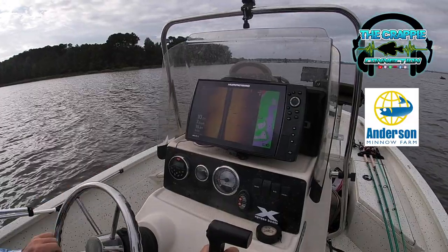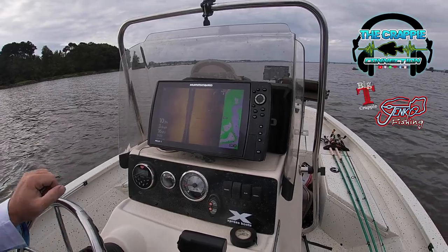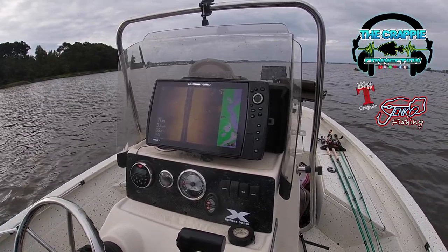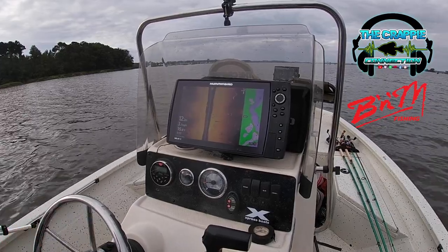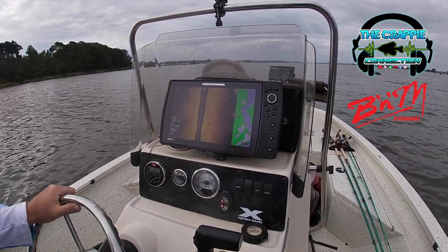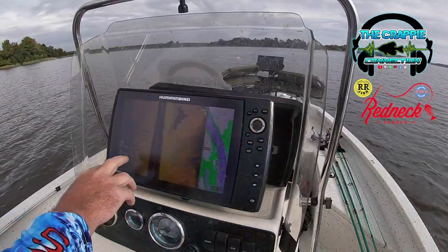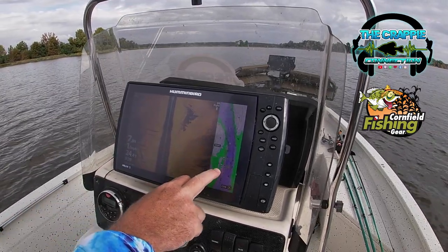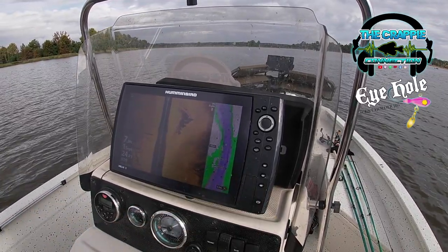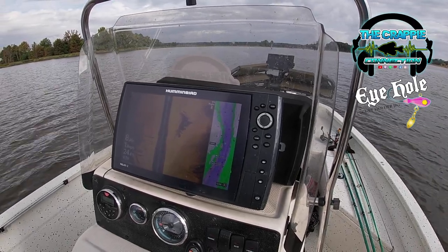I know we got one stump over here. Looks like a tree. Looks like it might have had a little something. Let's see here. Which one are you talking about? Yeah, right there. I just found some stumps along this ledge, and I went ahead and marked those, see where the waypoints showed up back here. We're just kind of running down, and we'll come back and look at them shortly.